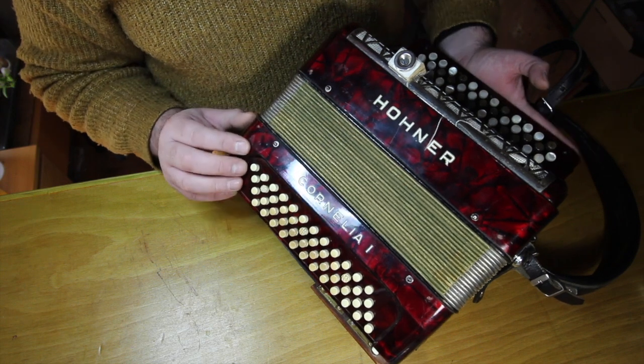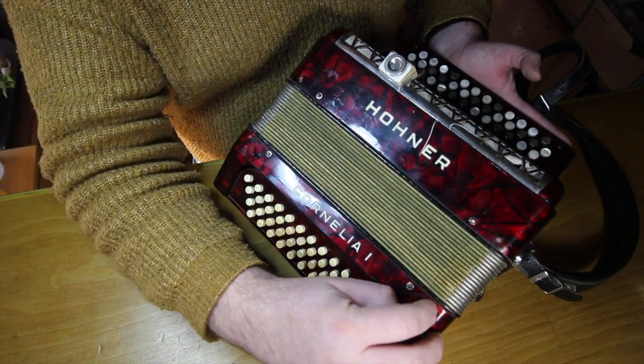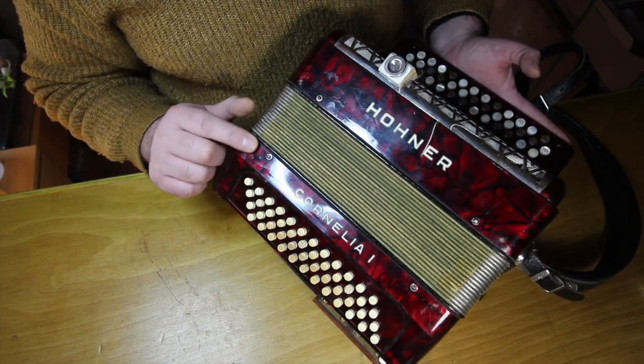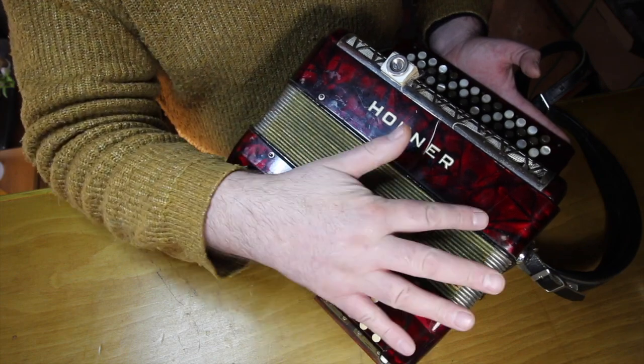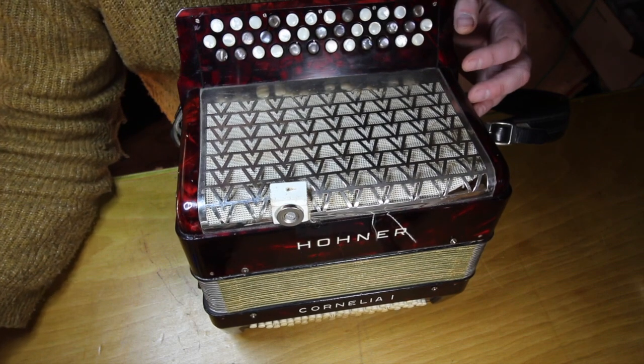There's an interesting thing on this one in that it looks like the bellows pins were originally right in the corners here, and they've been filled in. Been moved to a more sensible place, really. Okay, we'll show you what's inside here.